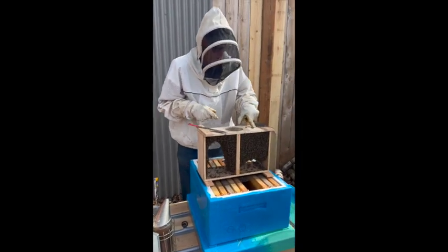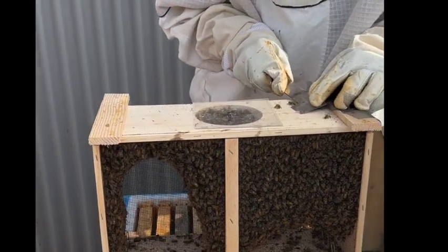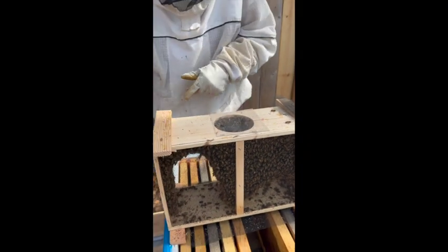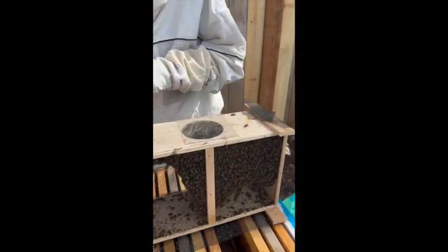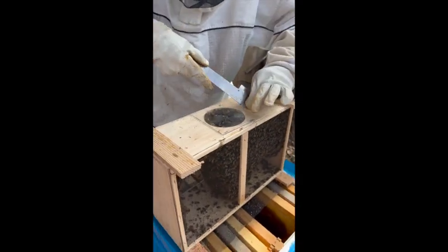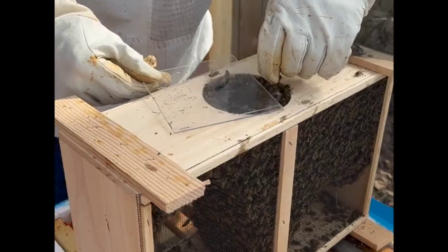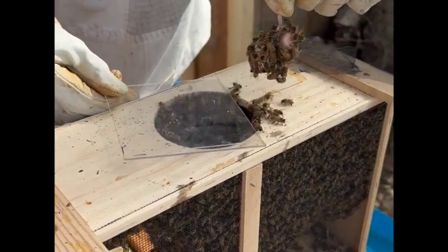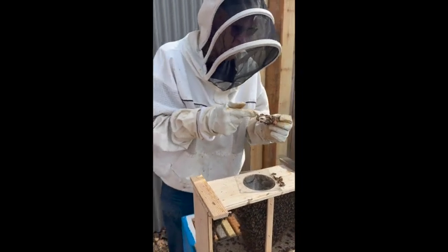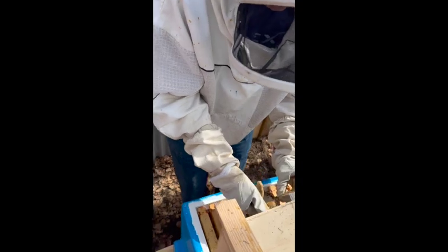All right, so now, remember I said the queen was hanging? She's right there. Excuse me, girls. We'll scoot her in. Now watch, there'll be a bunch of them hanging on to her. I'm going to get this covered back up because it's warm. This tells you that the queen bee is very popular. If they were ignoring her, you'd have problems. So I'll brush those off gently.